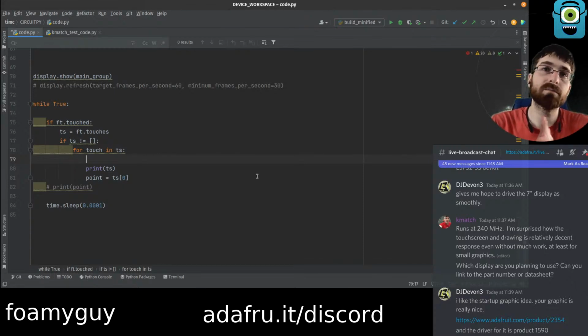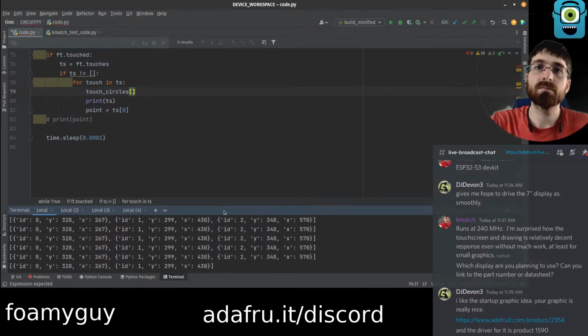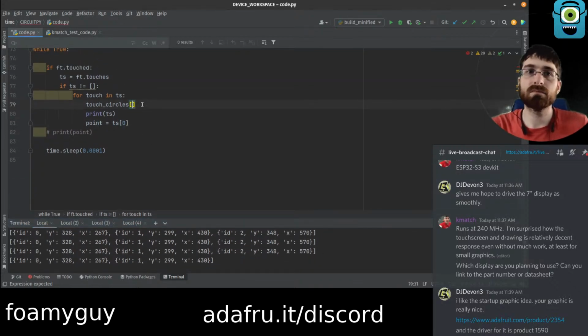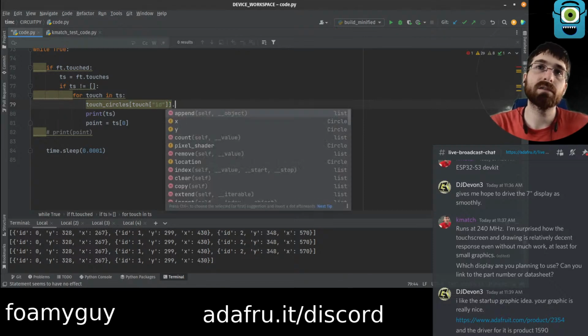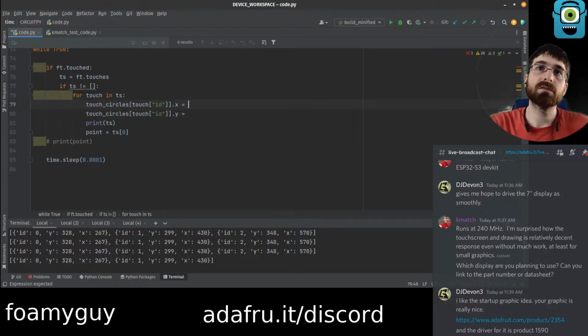So we're going to look up the ID from the touch event, access the circle for that touch event, and then we're going to have x equals, y equals x, y.